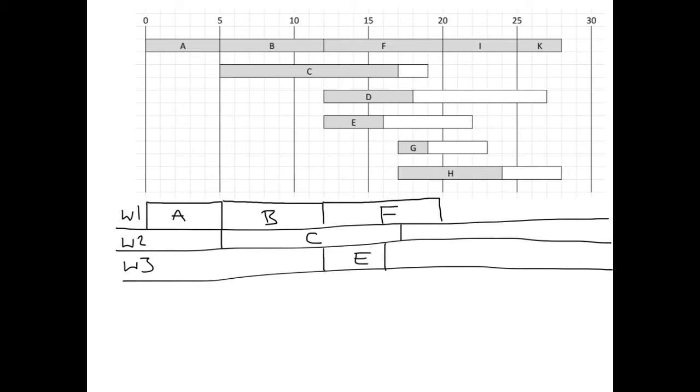So we now advance the time to when the next activity could start, which, looking at our worker list, is at this point, at time 16. And at this point, the only activity that is not currently scheduled is D. So D must then start at time 16. So we'll put that one in there. That's going to start for worker 3, and it must finish at time 22. So there's D allocated to worker 3.